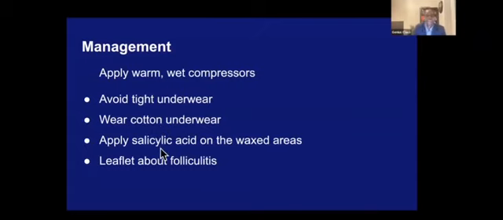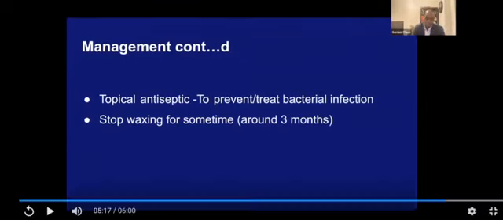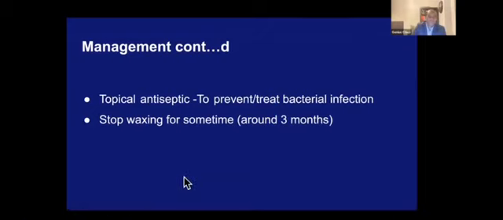Apply salicylic acid on the waxed areas. Usually when you have the wax, you apply salicylic acid on the waxed areas, which may prevent this developing in the future. Offer a leaflet about folliculitis, an inflammation of the hair follicles. Explain that they can apply a topical antiseptic to prevent or treat any bacterial infection that may be there. What also can help is to stop waxing for some time. So maybe avoid waxing for the next 3 months and then you can start again.